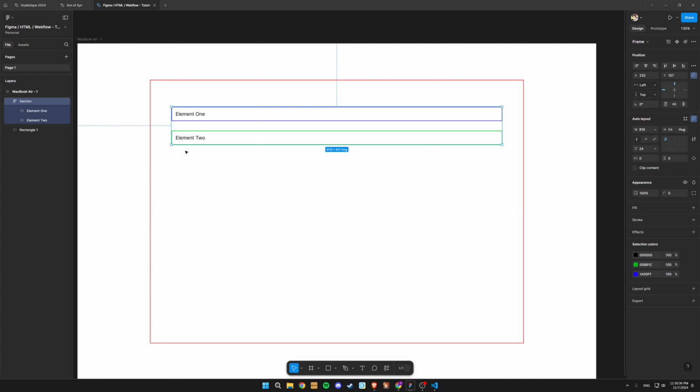Now, to mimic side to side, we would actually have to use these tools. You'll see one that says vertical layout, so it's vertical right now. But if you did horizontal layout, now you can see it being side to side.